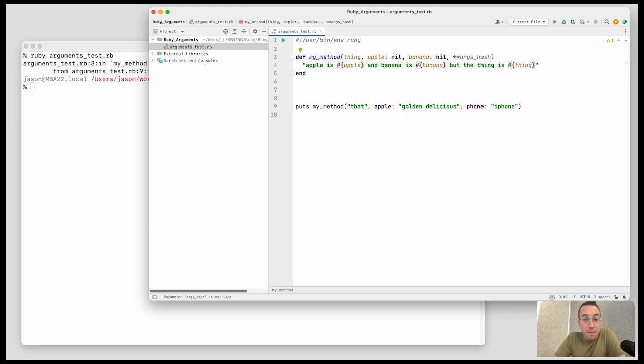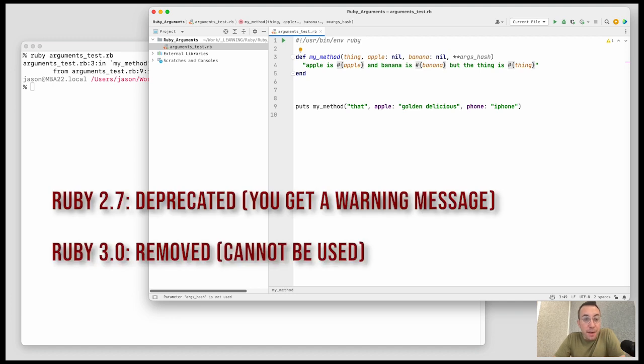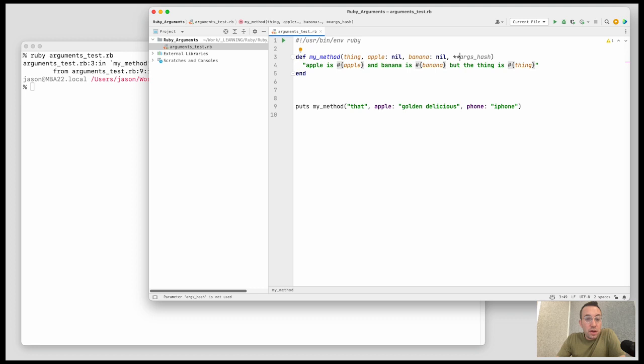However, this behavior is deprecated, which means it's no longer used, and it was removed in Ruby 3.0. In Ruby 2.7, you'll get a warning message, and in Ruby 3.0, it's illegal. I'm currently in Ruby, I think, 3.2, so it's illegal. We can't do that.